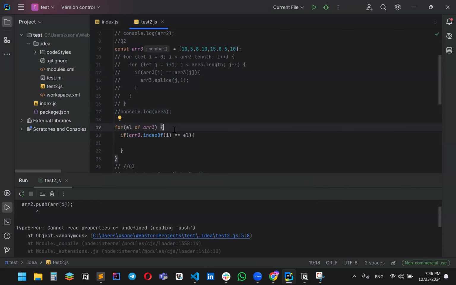The for each loop, as I told you, takes a callback function. So first you write for each, in the format that I sent you for the for each loop.